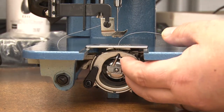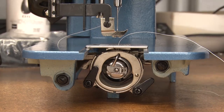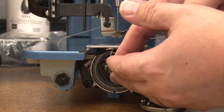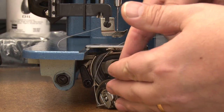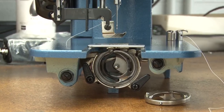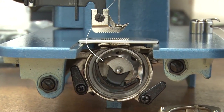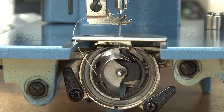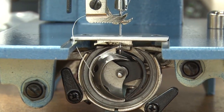We're going to remove the retaining ring and the hook assembly with bobbin case here, and reinsert the hook in the Ultrafeed sewing machine. As we roll the balance wheel around you can see that hook oscillate from side to side. You'll notice the needle is on the left side of the hook point. So if you own a Sailrite Ultrafeed sewing machine, the scarf of the needle will always face to the right.